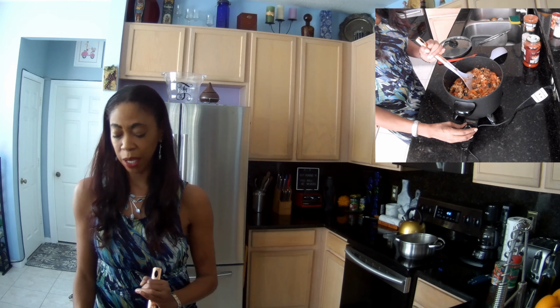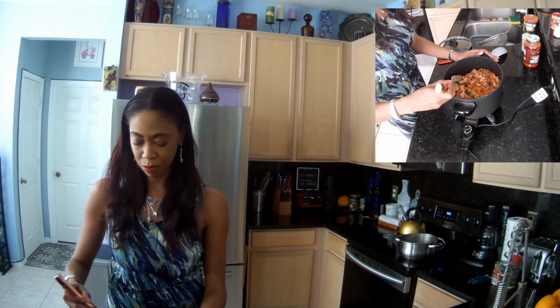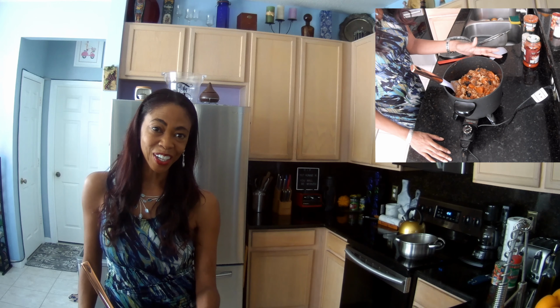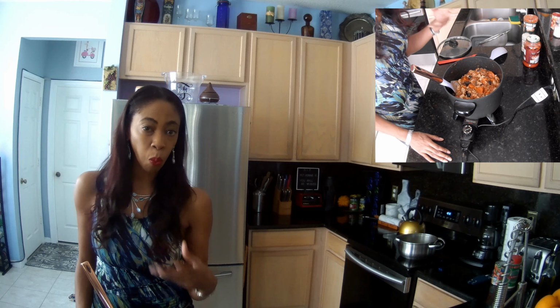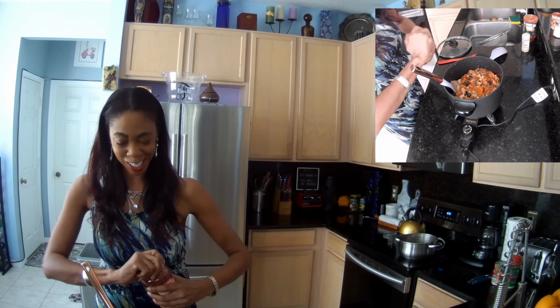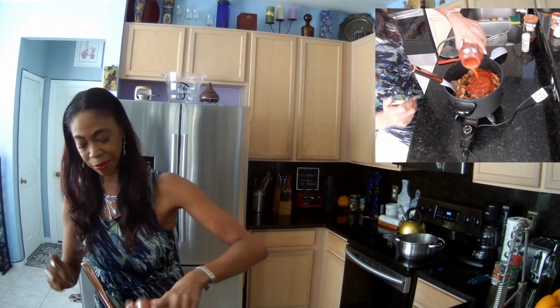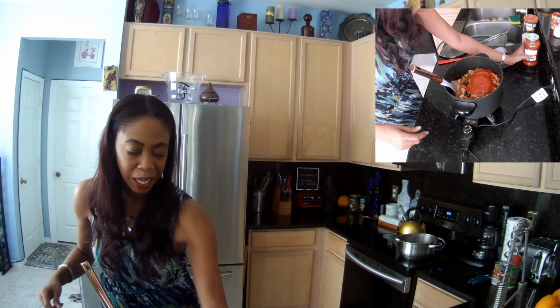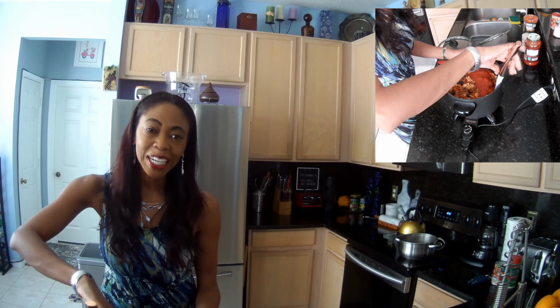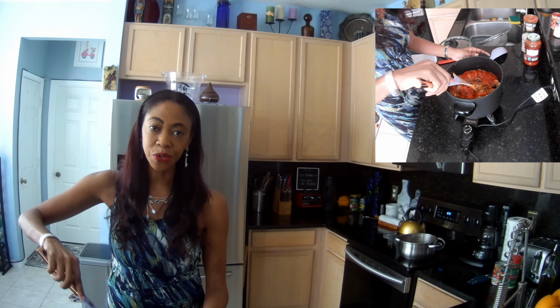At this point, you have about three options. Well, you've got more than that. But you can either, if it's too loose, too watery, you can add more tomato paste. If there's not enough liquid in there at all, well, let's add some more sauce. And if there's just not enough tomatoes in it, then this is when you can add a second can of stewed tomatoes.